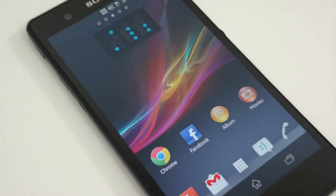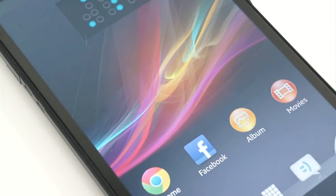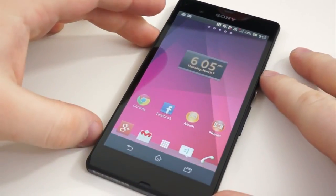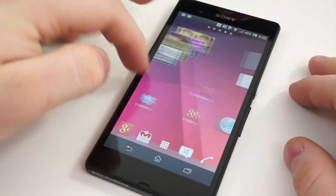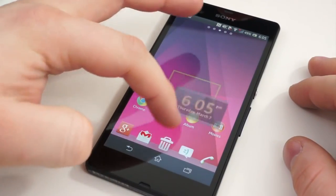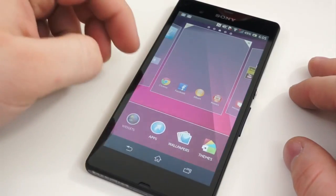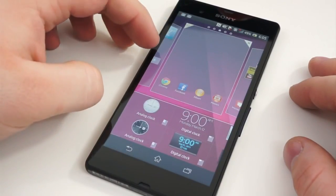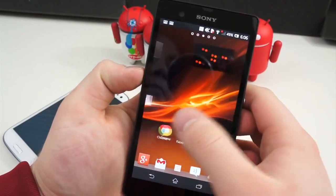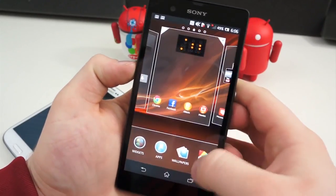In terms of hardware, it is a near-landslide victory for the Sony Xperia Z. But how does it fare in software? The Xperia Z's software should be familiar to anyone who's used a Sony product and an Android device — think of the two combined into one. The icons are taken from other Sony products such as their televisions or PlayStation 3, and save for some widgets, wallpapers, and the way some things are done, the experience feels very much like the stock Android experience.